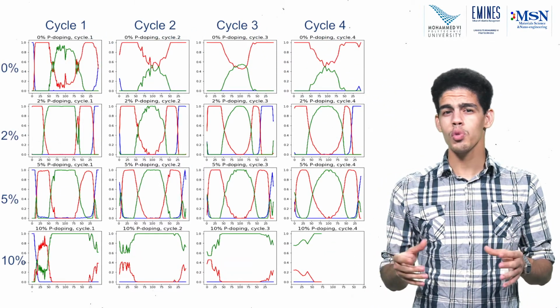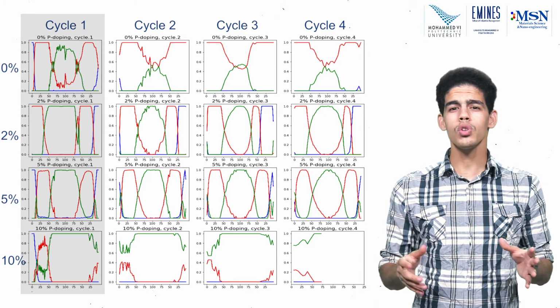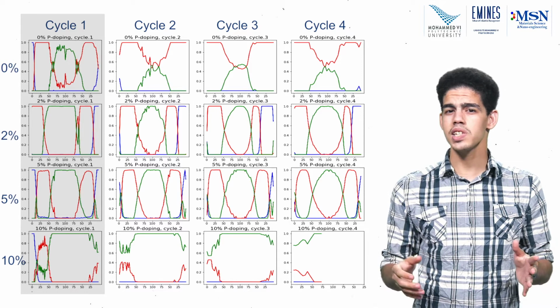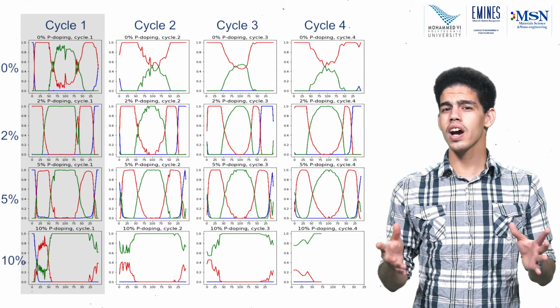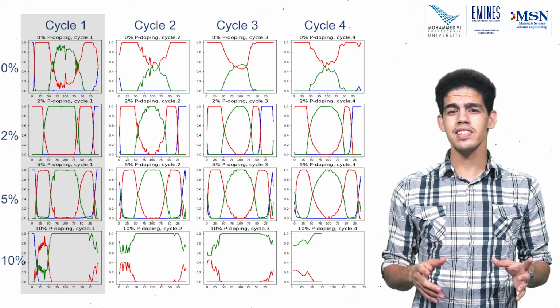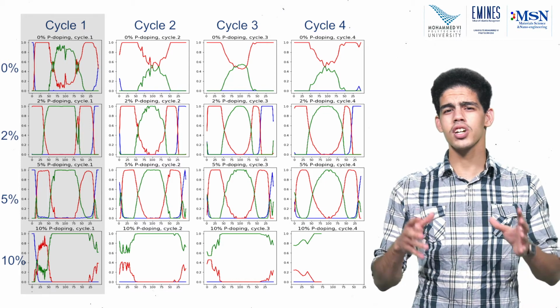From these graphs, we got a lot of information. The first one is that in the first cycle, all the doping levels behave the same, especially during the first lithiation. As a hypothesis, the phosphorus P is not included in the crystallographic structure and does not affect the vibrational modes.